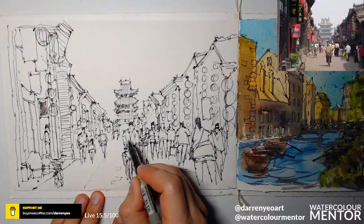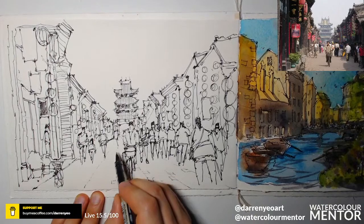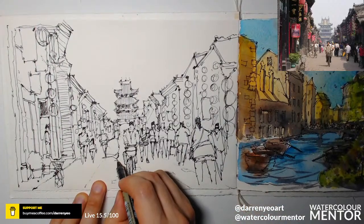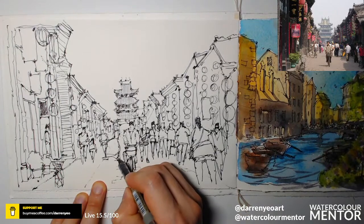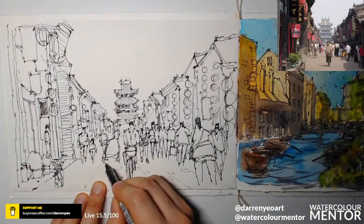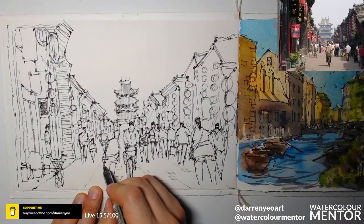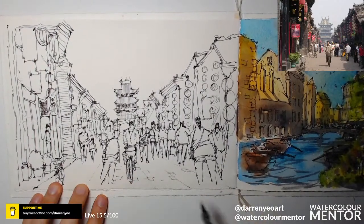So that's the head. I'm going to have most of the body to that left side because I want the cyclist to kind of be a little bit separated out. So there we go. The body there. Maybe arm coming out the front like this and the back arm, barely see, something like that. And legs coming out of the scene. Okay. Something like this. Kind of walking into the scene.